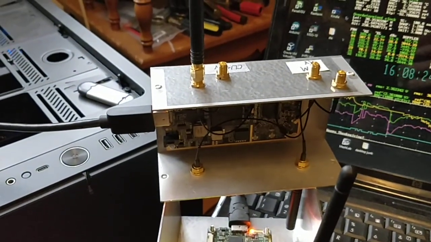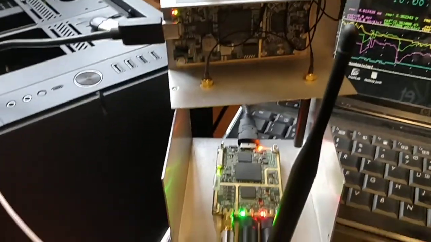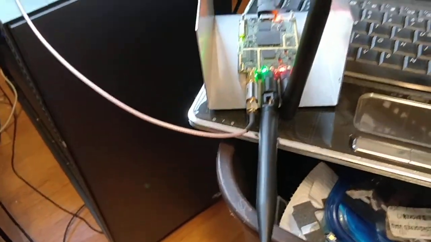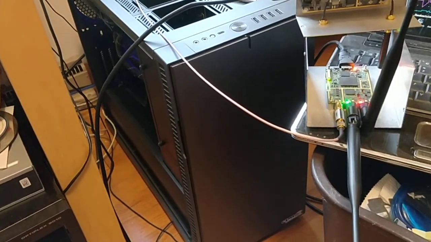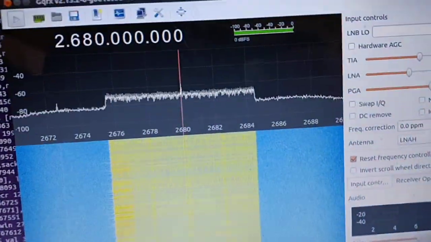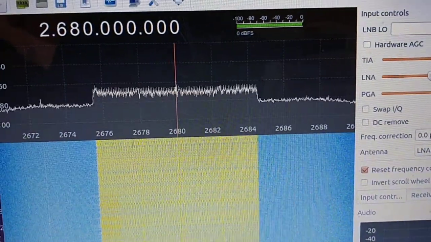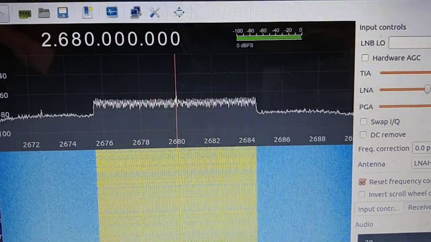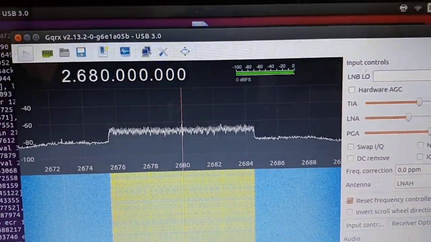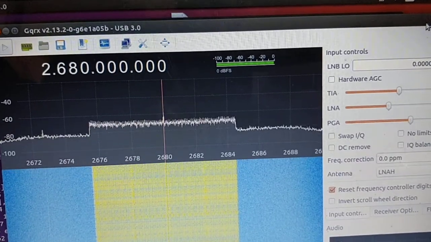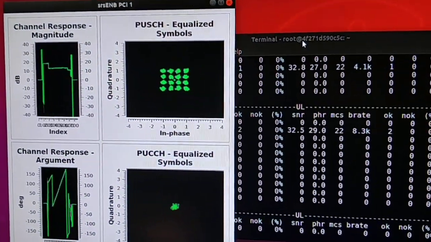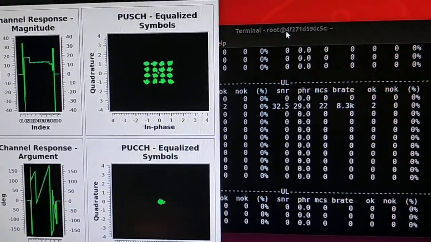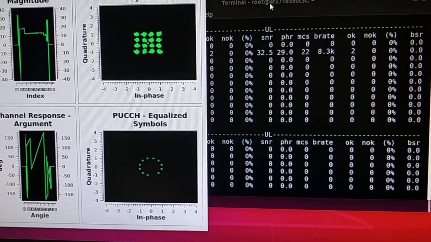Monitoring with a Lime SDR Mini, but this is the transmit antenna, receive antenna, and if I look at the Lime SDR monitor, here's the kind of pedestal we have on band 7, I think it's band 7, and we're running the SRS EPC and the SRS eNodeB with the GUI, so it's giving us this nice little screen, and we're getting a regular signal to noise ratio.